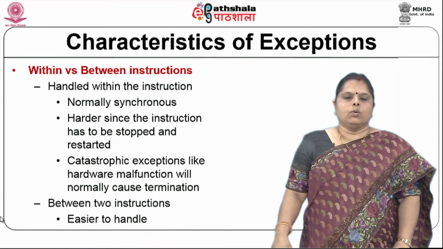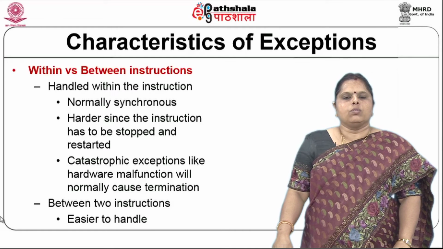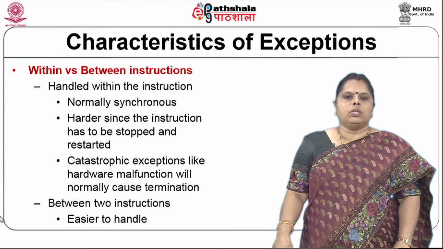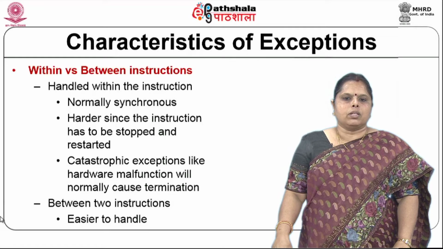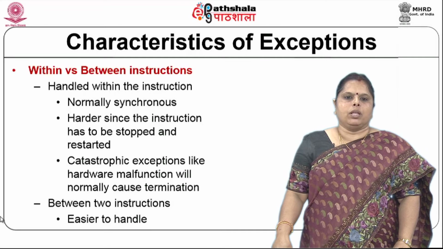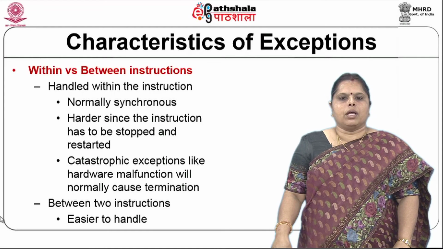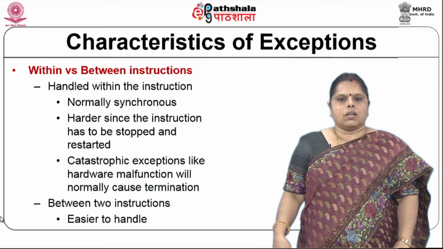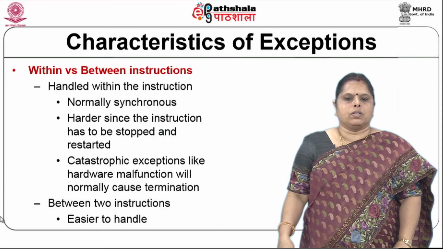The next one is whether the exceptions occur within instructions or between instructions. Some exceptions have to be handled within the context of a particular instruction. It becomes very difficult to stop that instruction, handle that exception and get back to that instruction from where we left off. So, handling an exception within an instruction becomes a little more complicated. Whereas, for exceptions that are handled between instructions, that instruction can be finished, you can handle the exception and get back to the subsequent instructions. So, they are much easier to handle.